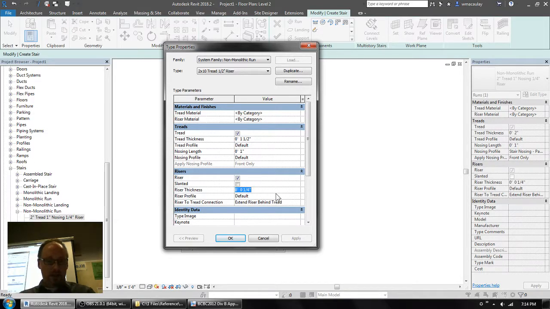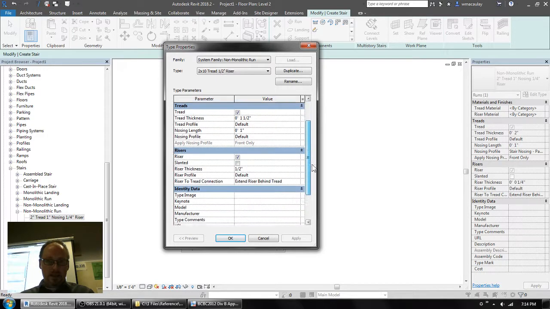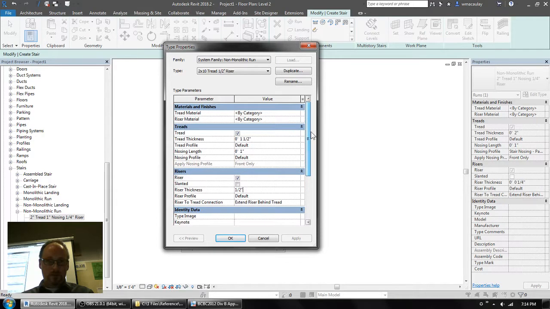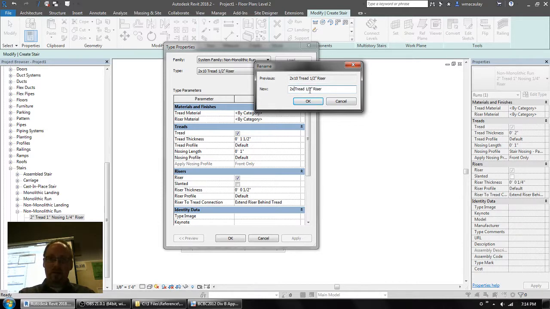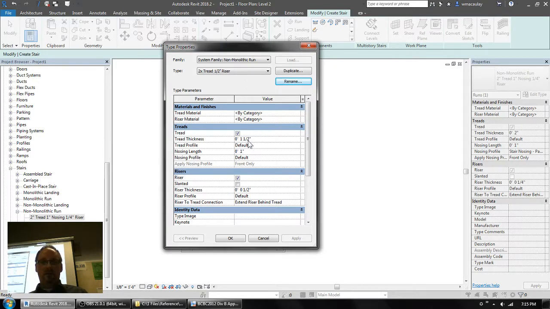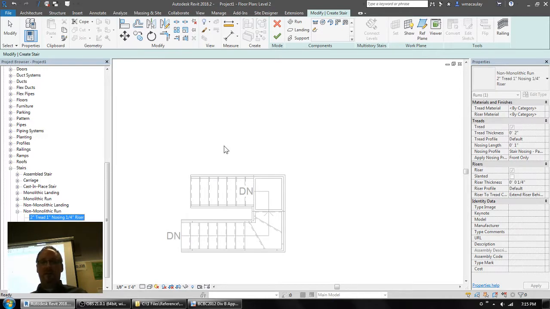Now, with our riser thickness, we'll make it 1/2 inch. And I think that's all we need to do. Now you can see here we can't specify the depth of the tread. So really, I should rename this and just call it 2x tread. We are going to make it as a 2x10, but that'll be defined by the stair style. So what the run style merely does is define the tread thickness, nosing length, and whether you have a profile family that's being used at the front of the tread. So if you want to make a curved front to your tread, you could have a profile family that would facilitate that. And then your nosing as well. So there's your riser, all that stuff, it's done. Now, of course, the only thing is that I do not yet have a stair style that's using this run style. So you have a run style and it gets built into a stair. So let's do that next.